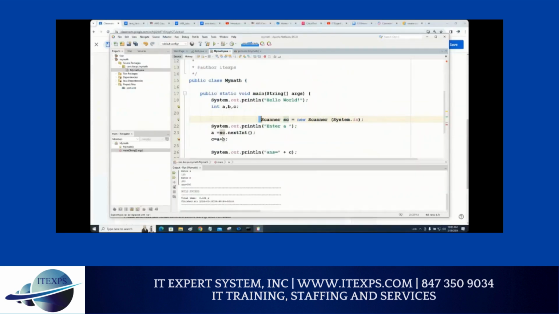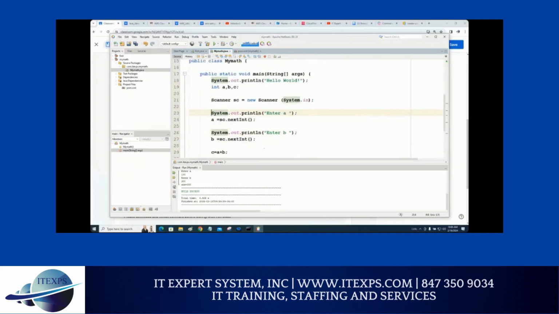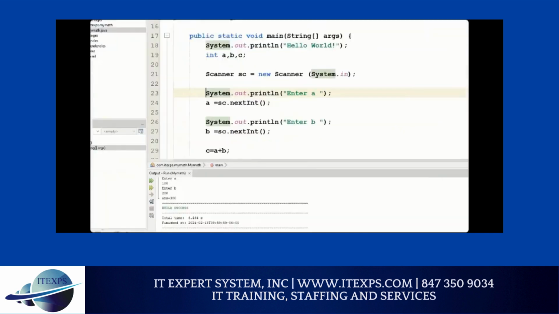Now I'm going to bring this here so you can see better. After I do that, I'm not going to type that. I'm going to highlight that, Control C, Control V. Because once you enter A, you enter B, and that is the same as A. You don't change that. Now I understood. You can see I'm reading two values. Can I read a third value? Yeah, I can, but I don't need it right now, because in my example I just need two inputs, A and B.